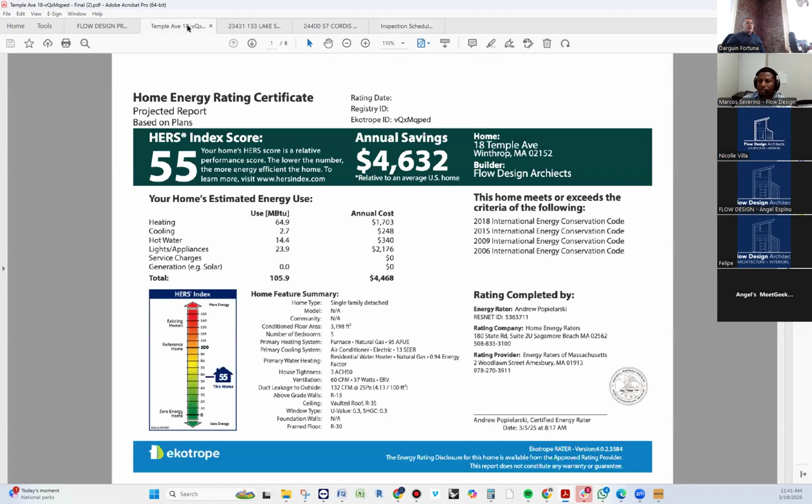Okay. So this is what a projected HERS rating index package looks like. A couple of things I want you to know. The Massachusetts code tells you where you need to be for each of those conditions that we determined before: if it is a new home, if it is a full gut renovation, if it is using gas or all electric, there are different requirements in the code depending on that. For all new buildings we can be a little higher, but we are on the 50, 55, 60.